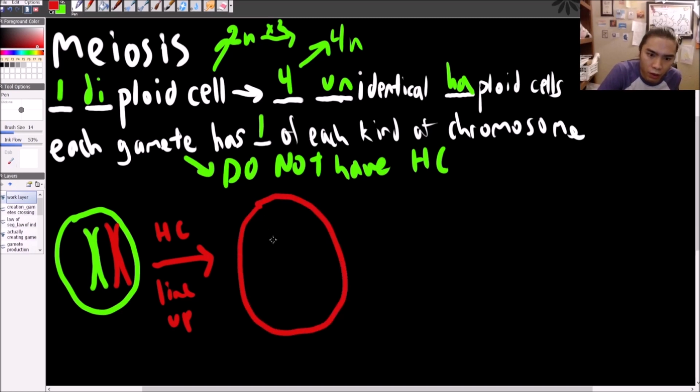So they'll line up in the center of the cell, and 2 of the chromosomes will interact. So these 2. And they line up like that. And this is happening all throughout for all the other chromosomes. They're lining up like that, like that, like that. But we're just going to look at these two over here. So they cross over, and during that crossing over, some of the nucleotides are swapped around where they interact. And this will be important down the line. So homologous chromosomes line up, and then they're separated into two cells.